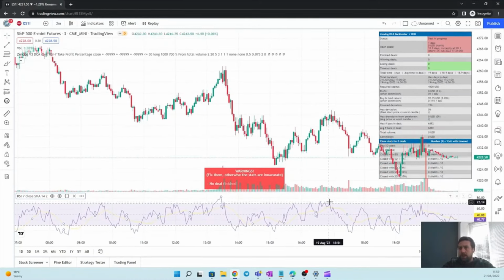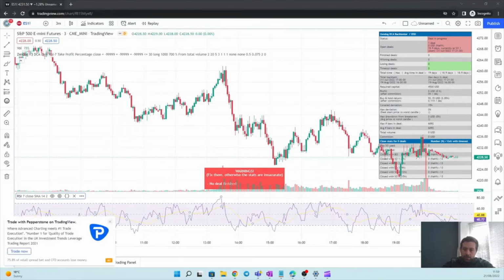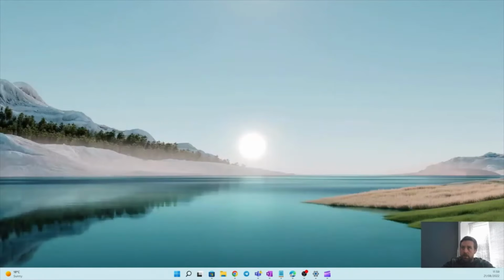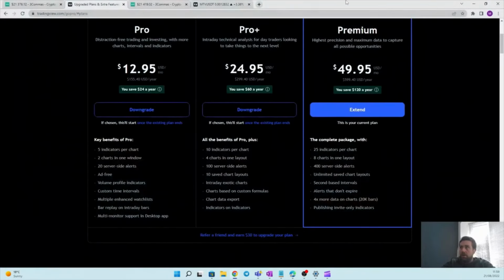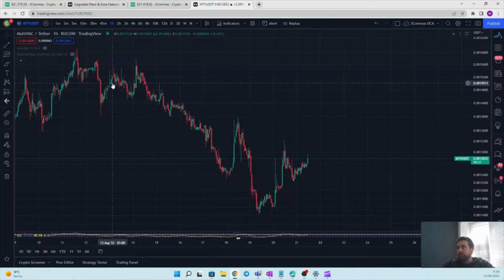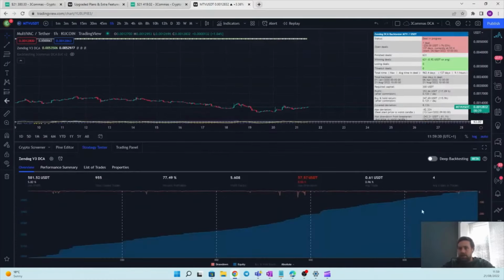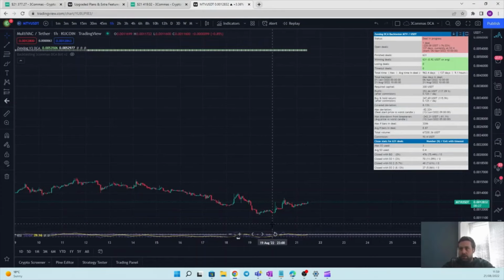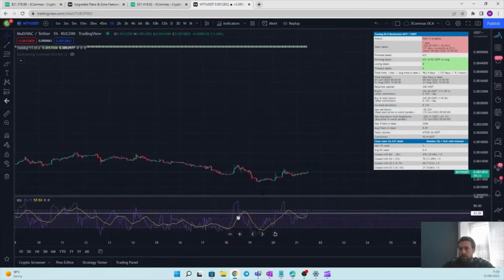Now, once we've got that, we've got the backtesting panel here on the right hand side. We've got the RSI down here as well. Now, what I'm going to do is flip back to my other TradingView account and put those settings up on screen right now.